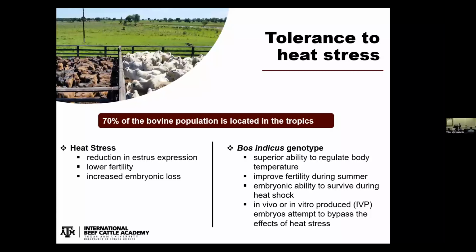This is a group of Nelore cows that were fixed time AI'd to Angus bulls to produce these F1 calves here. If I took an Angus bull and turned him out on these ranches in Brazil, those Angus bulls would maybe survive a month or two before they keeled over. They just won't survive. But through fixed time AI, you can accomplish this, where you generate the F1s, which are way more efficient at producing a terminal product from a carcass standpoint and meat quality standpoint.